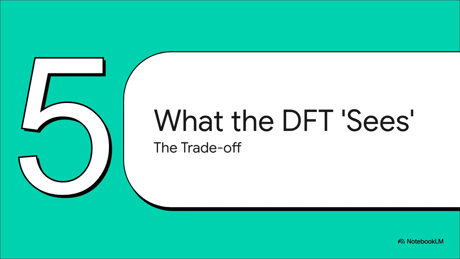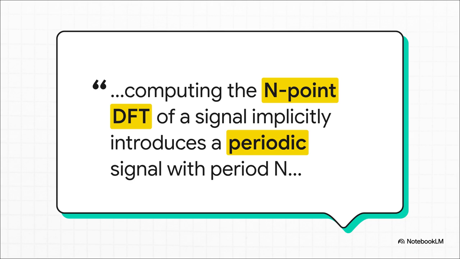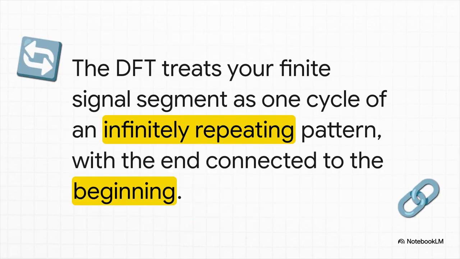All right, we're on to our final section. Because to make all of this finite magic work, the DFT has to make one last, very important, and honestly kind of weird, assumption about the world. So, to handle this finite chunk of data you've given it, the DFT has to pretend something about your signal. It has to see it in a very specific way. Here's the assumption. The DFT believes that the little piece of signal you gave it isn't just a one-off thing. It assumes it's one single cycle of a pattern that repeats itself forever and ever. It basically takes your signal, wraps it around in a circle, and connects the end right back to the beginning to create an infinite loop.